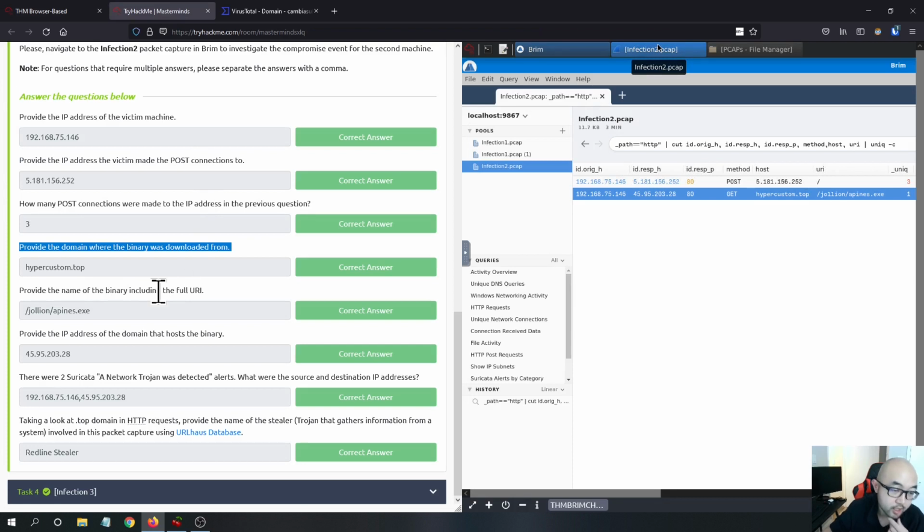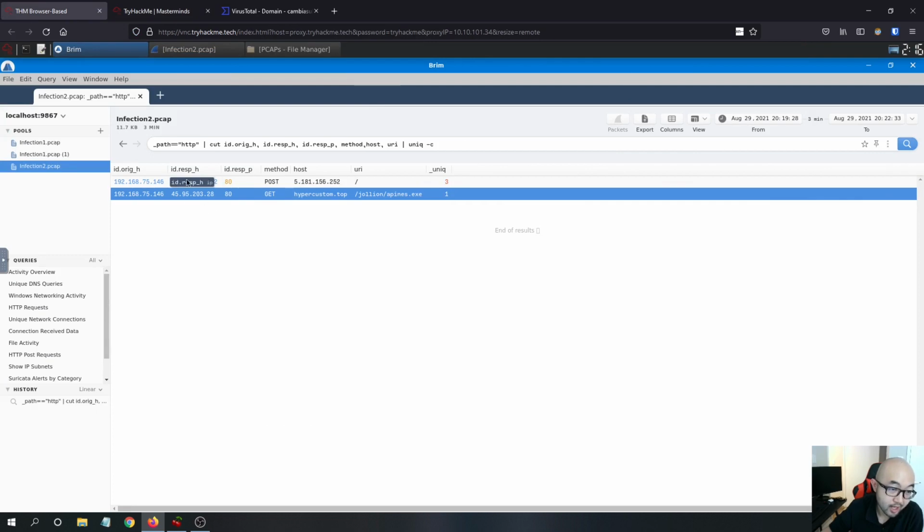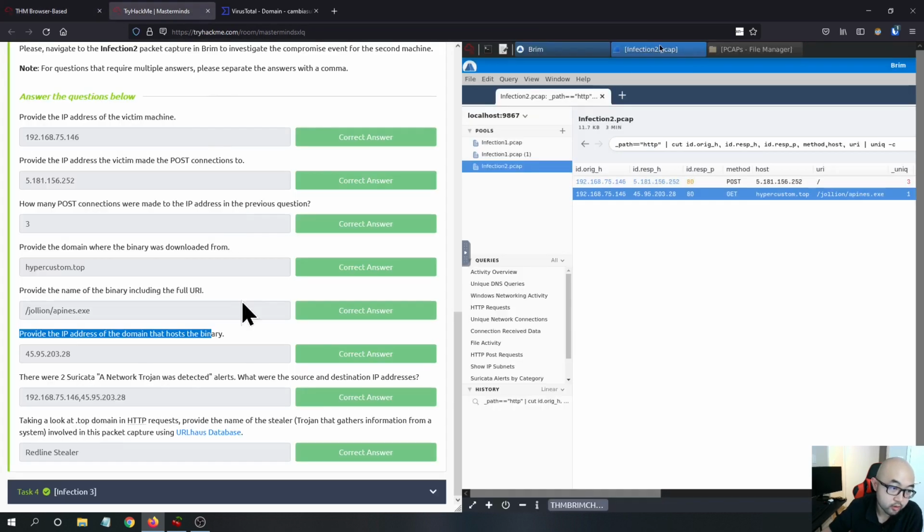Next question is provide the name of the binary including the full URL. We saw earlier that this is the full URL, and provide the IP address of the domain that hosts the binary. IP address also you can see here. There were 2 Suricata network alerts detected.